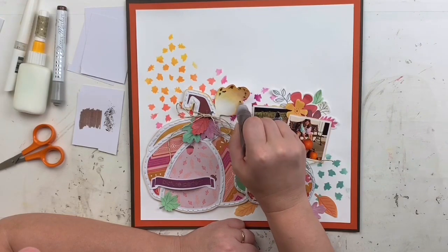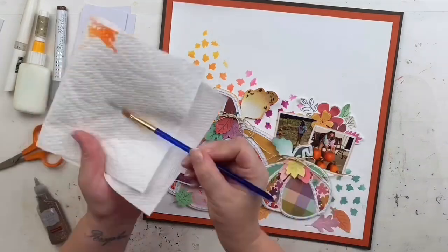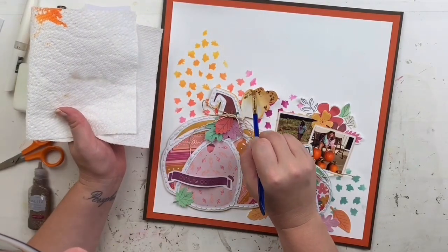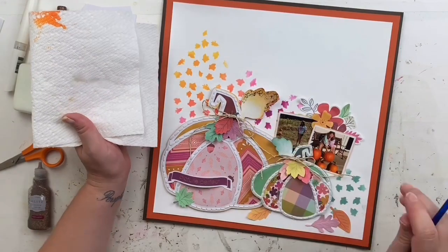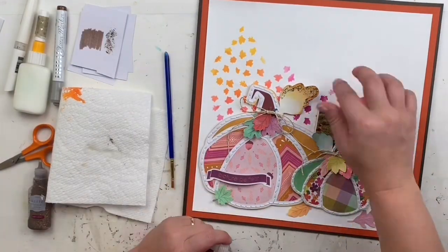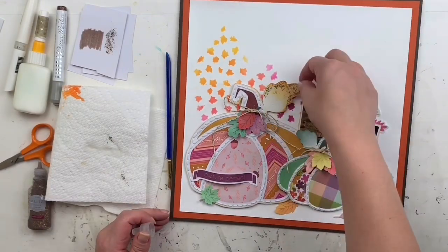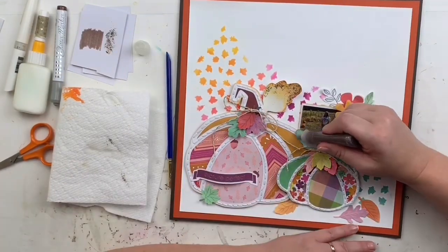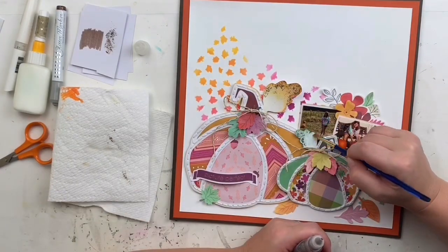So this is what I decided to do. I just squeezed out some of that glitter gel from Close to My Heart, and then I take a brush and spread it around so my leaves are glittery. The brown seemed appropriate. I didn't want to do clear because that seemed a little bit more wintry to me. So I add that on my leaves, some of my pumpkins, and some of the leaves that are down at the bottom.